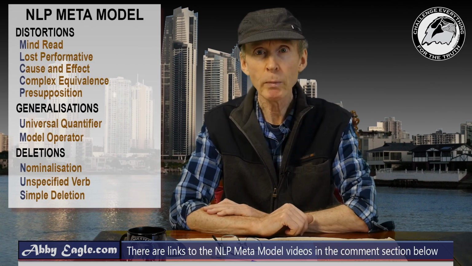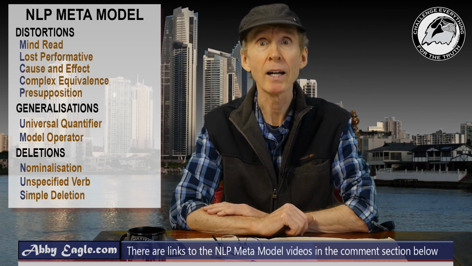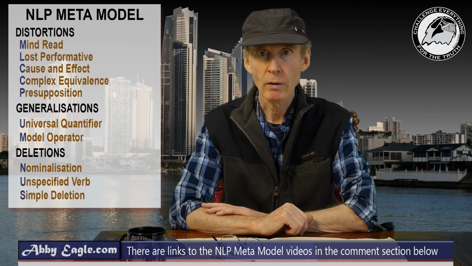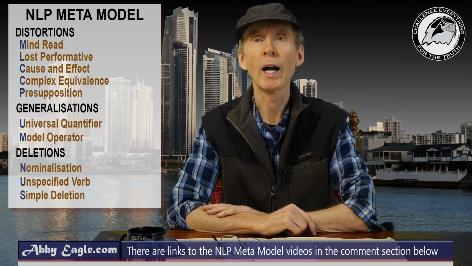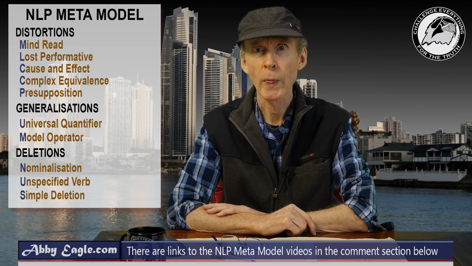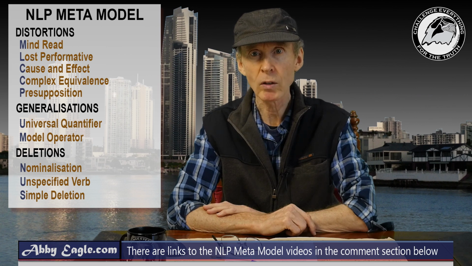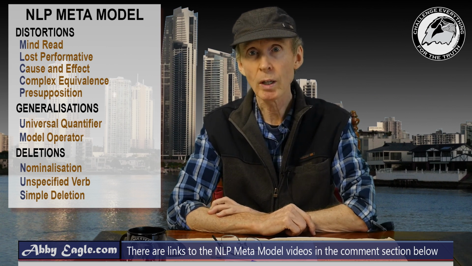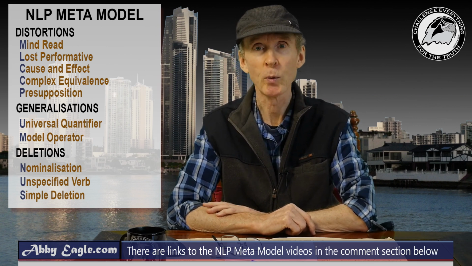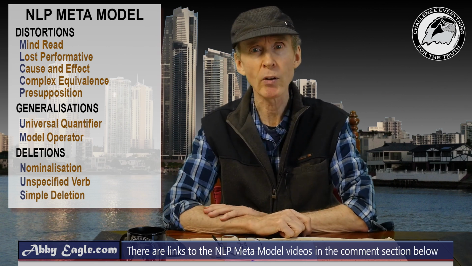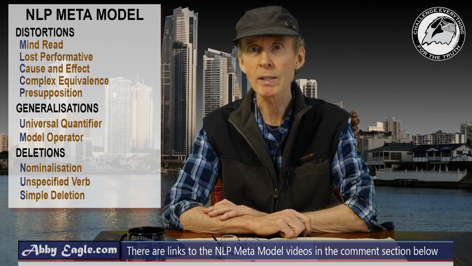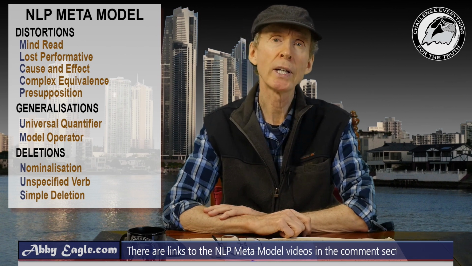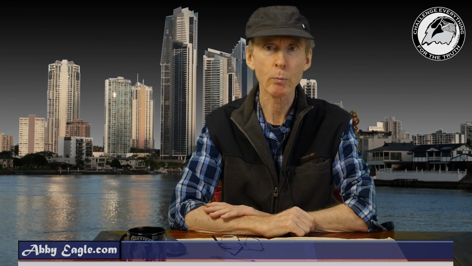So now, if you are familiar with the NLP Meta Model, which I hope you are, you would know that the NLP Meta Model is used to gather high quality information. For example, while having lunch, I heard this quote on BitChute. Immigration is so high because Americans don't want to work. Now, using the NLP Meta Model, we ask, which Americans specifically don't want to work? So we chunk down to get the demographics. Now, the NLP Meta Model is a fantastic tool for gathering specific information, but we also need flexibility in abstracting up where appropriate.